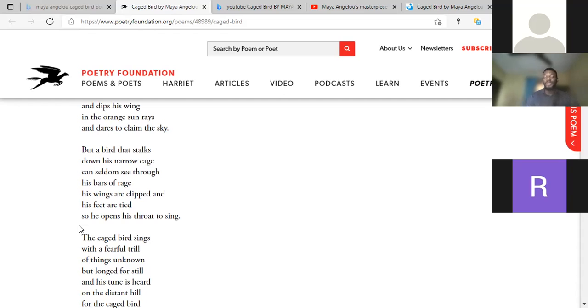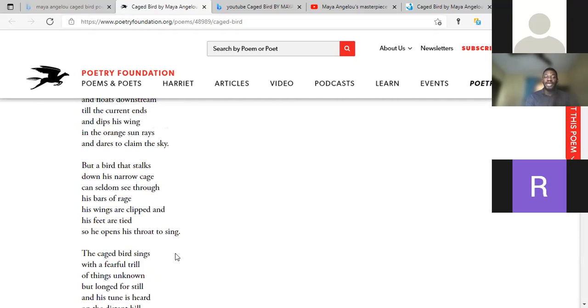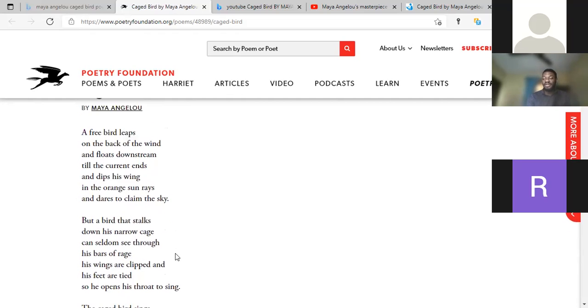Now, if you juxtapose the position of the two birds in question, that is the free bird and the caged bird, you will see where racial oppression comes into place. You see racial disparity in the sense that the free bird is a figurative representation of the white person in America, and the caged bird is a figurative representation of black people in America, in the sense that black people, upon their community existence, are eminently clipped, like their wings are clipped. There's only so much you can do. There's a glass ceiling, and the ceiling is that, oh, you can't go beyond here.